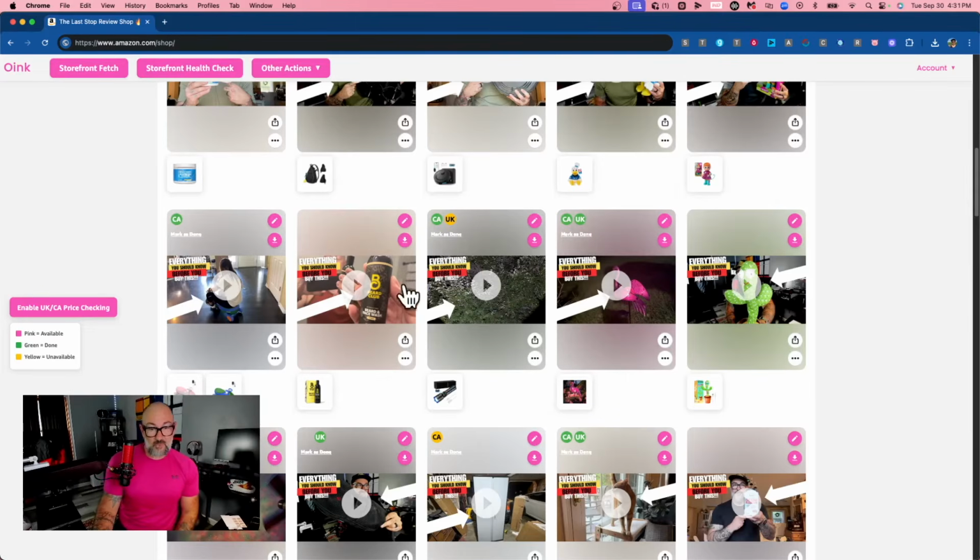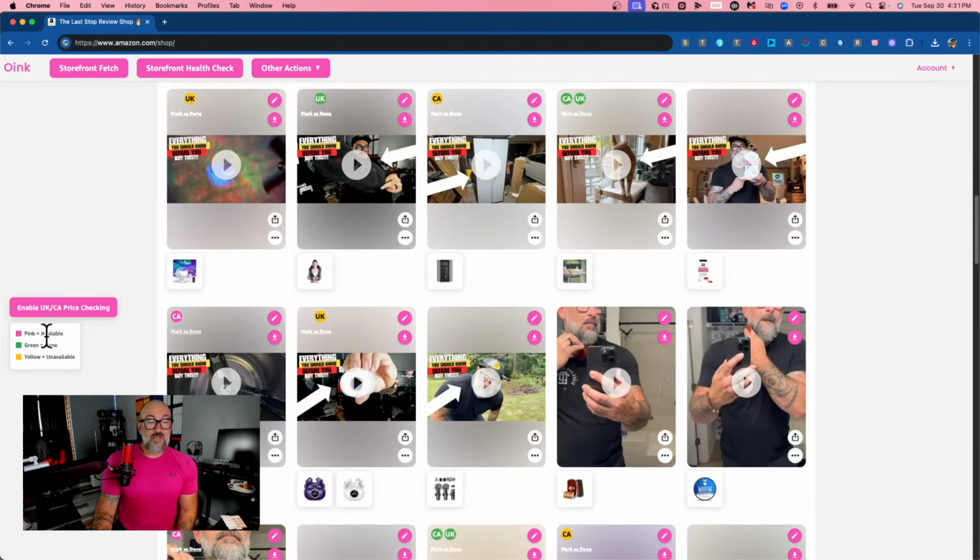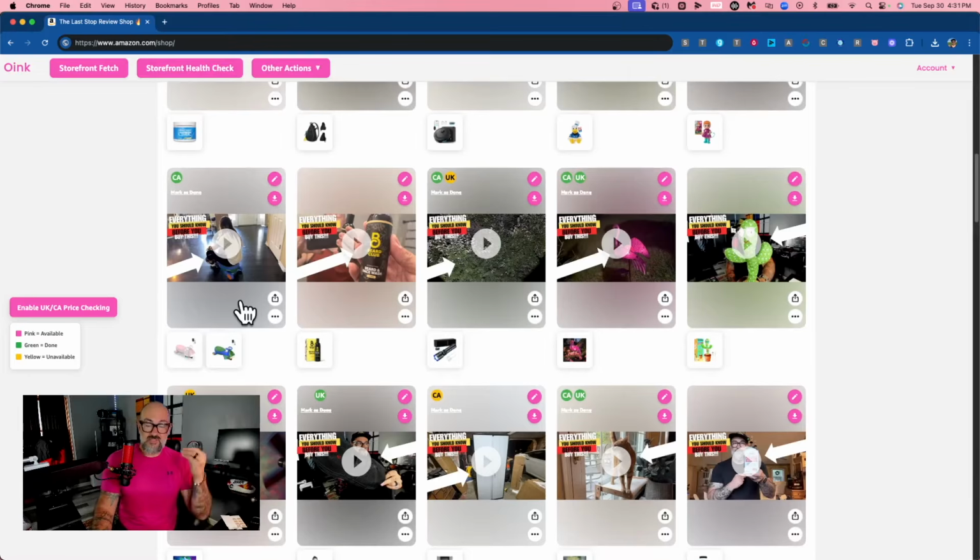So you can see here a lot of green that I've already got going on. The yellow, as you can see here, still means unavailable, which means the listing exists, it's just not priced. If it doesn't have an icon, that means it's a completely dead listing. There's nothing on it. It is a dead page. So we have a lot of changes here. This green is really going to help identify what you've already done.